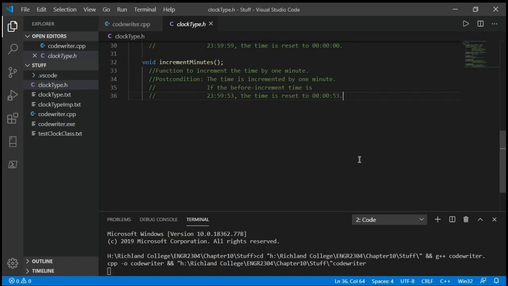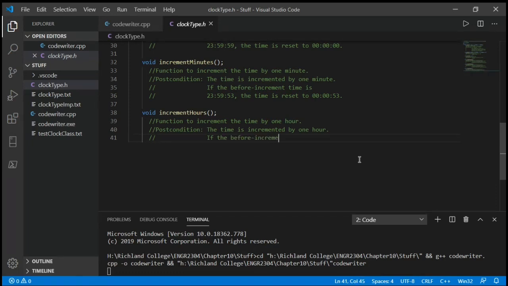Next function we are writing is incrementHours. It will increment the hours, and of course there are no hours more than 24. So whenever it reaches 24, it is going to set the hours equal to 0. Now every comment is written, and whoever checks this file comes to know the purpose of each and every function defined in it.